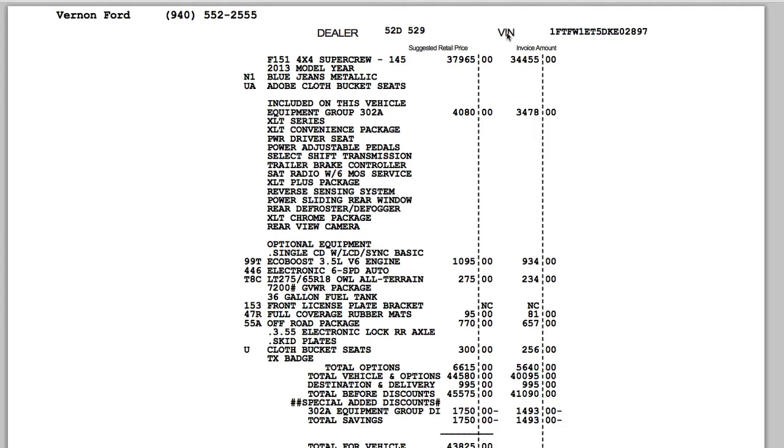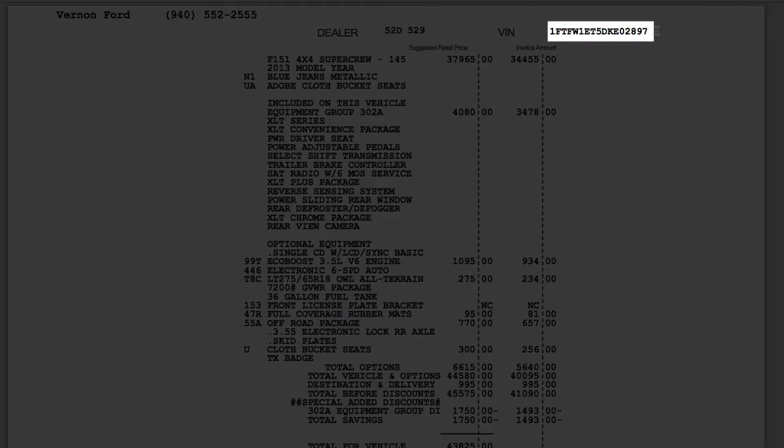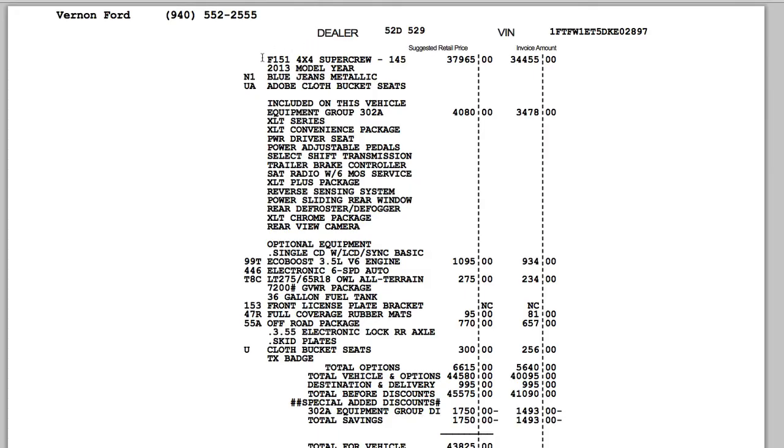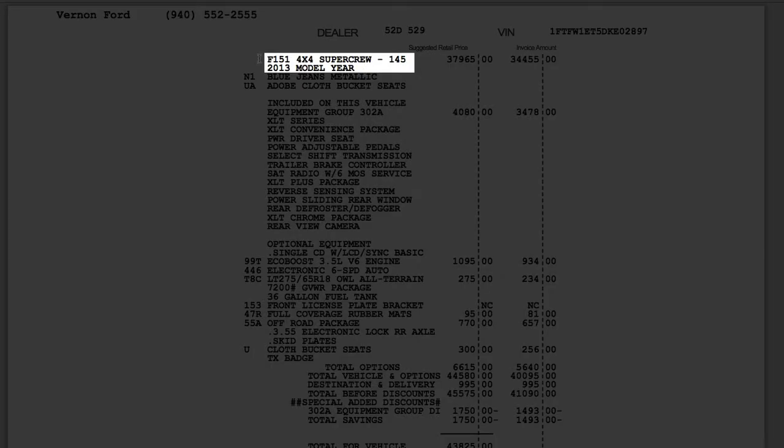Over here to the right hand side is the VIN with the VIN number. So it is very important to know where to find the VIN on a vehicle, as always. Next, from the VIN and going down a little bit, you can see what kind of vehicle this is. It'll show you what year model it is, what model it is. This is an F-150. It'll tell you the drivetrain, which is a 4x4 crew cab, and the last three numbers on all Fords, on trucks at least, will tell you how big the wheelbase is. So you can tell if it's a short bed, a long bed, or anything else.